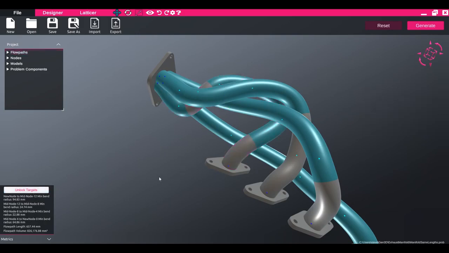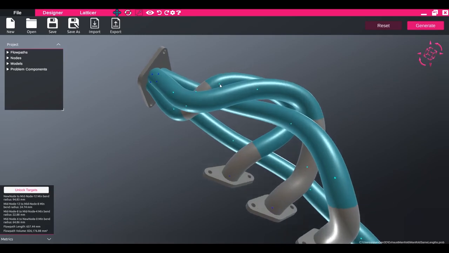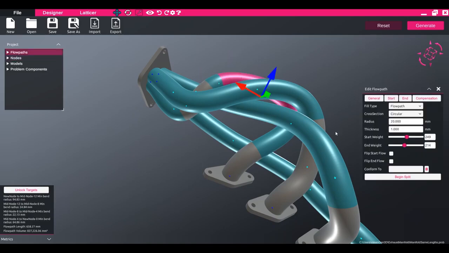And once this target's locked, it means that I'll be measuring that entire path length the whole time I make any edits. So if I click on this node here and drag it to the left slightly, we can see this flow path updating in real time. So now it's at 658. I can also change the weightings of the flow paths, and this will also update the flow path. Or I could change the numbers in the start weight panel here, maybe 245.